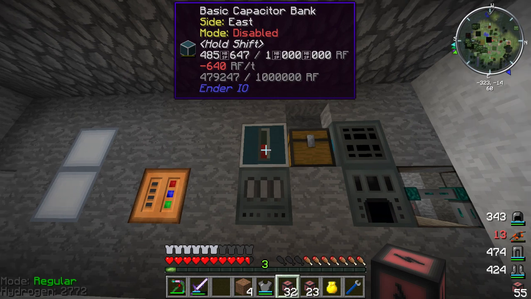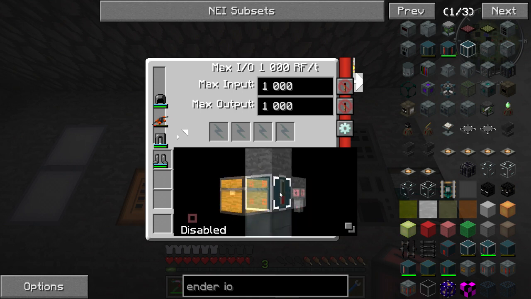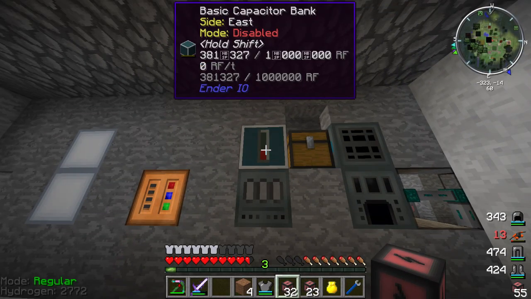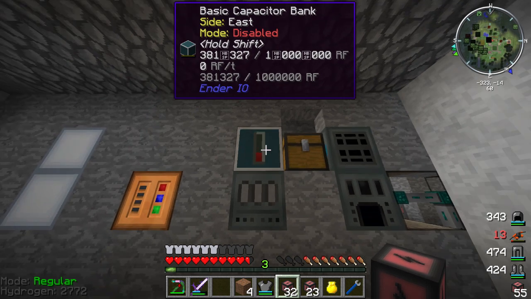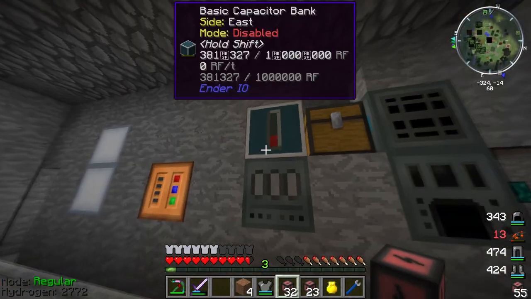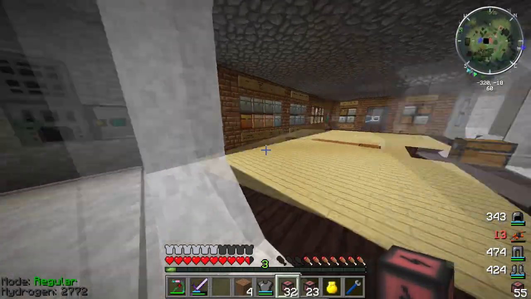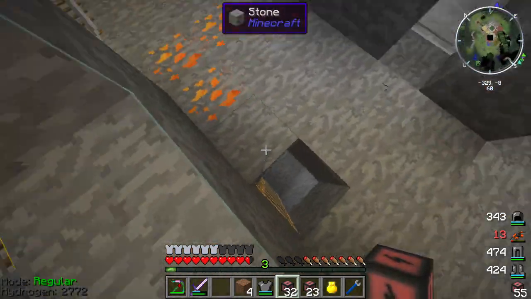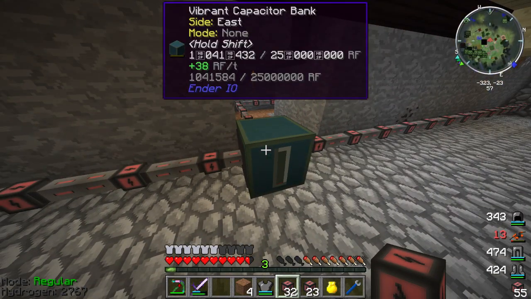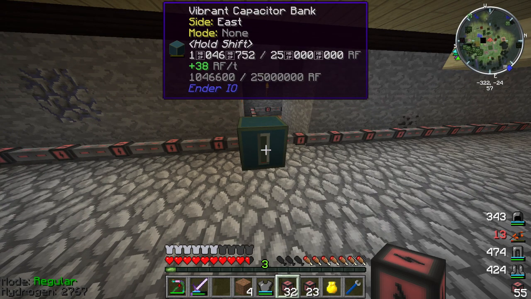Or? No, it doesn't. Okay. Because it's outputting, it should be input. So now it should be filling up instead. Once it can, I guess. Let me just check real quick. Input, that's right. Let us go down and check this capacitor bank real quick here to see if this is filling up or something. It's actually filling up. Not fast, I will say, but it is.